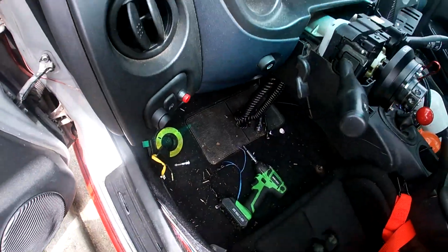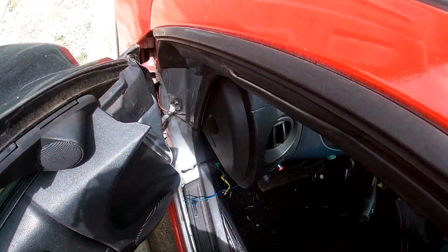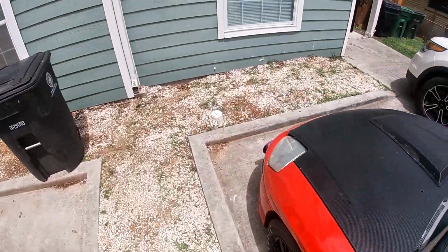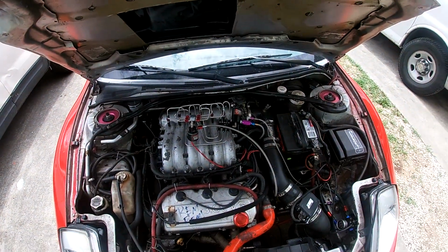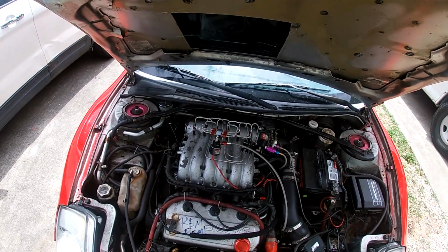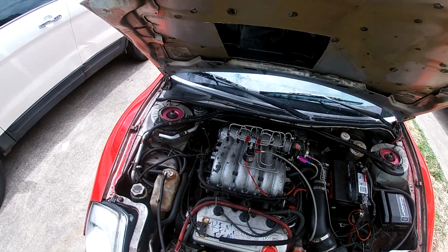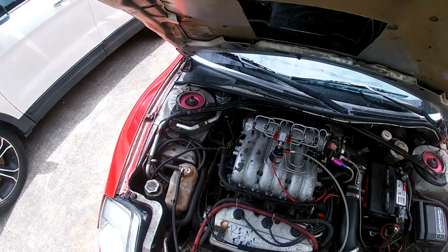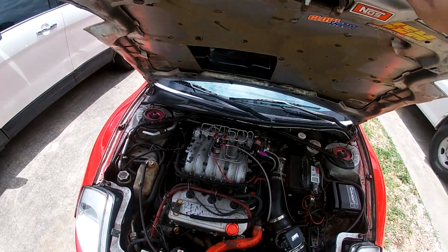Oh, and then, if you guys are interested, I do have another manifold laying around. So, if anybody wants to purchase one of these direct port nitrous injection manifolds, I'll do all the tubing and I'll do the distribution blocks. And I'll leave options for if you want the solenoids too. But I'll paint it up, you know, make it look nice. Mine looks real rusty and bad. I'm gonna repaint this when I put the 7.4 in, but if anybody wants that done, hit me up and we can get together and get a price for you.